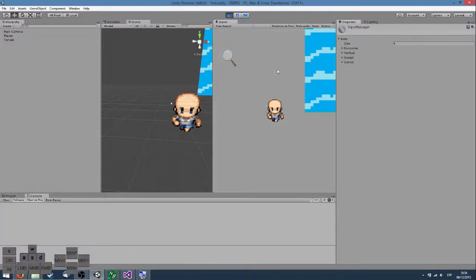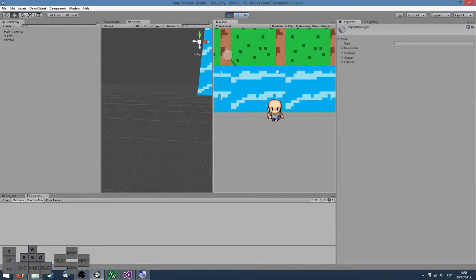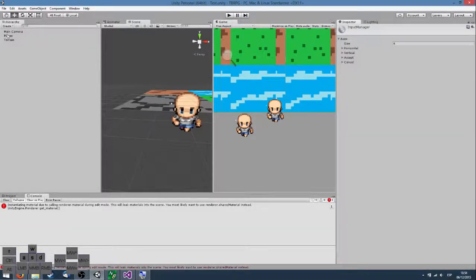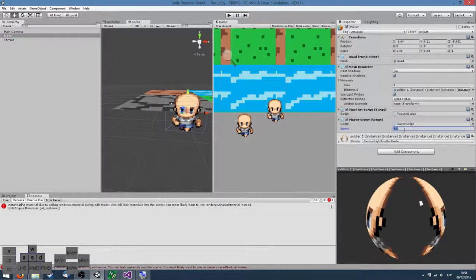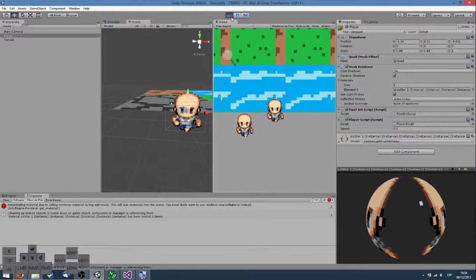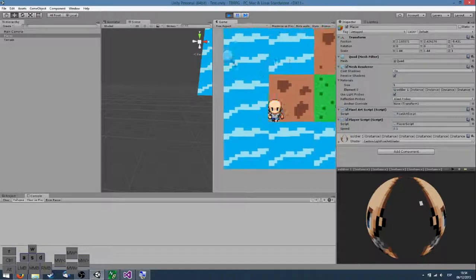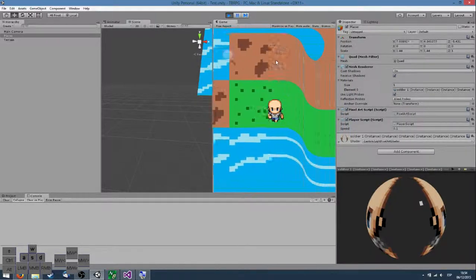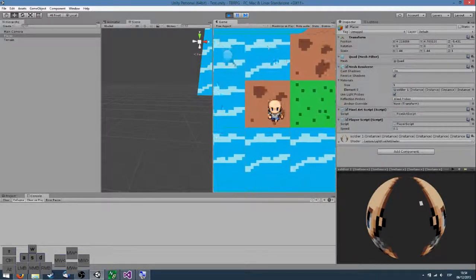So let's have a look. Okay, it's too fast. So I've changed the speed to 0.1, which is more acceptable.